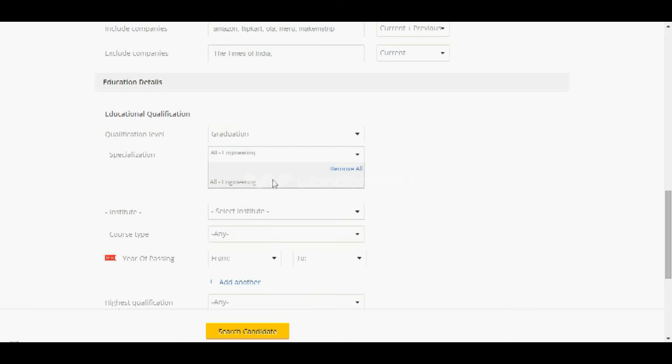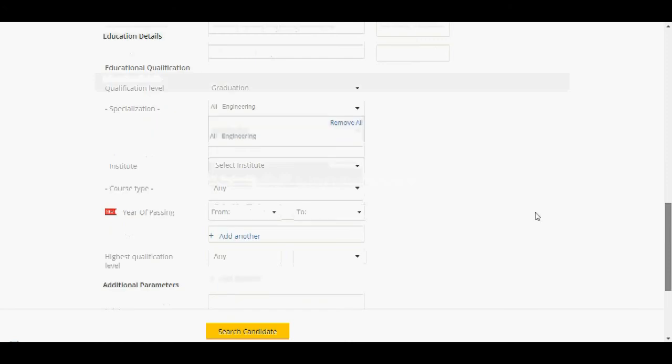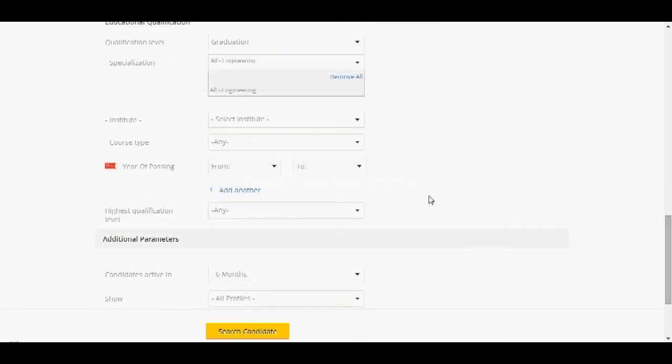So I'm not looking at any MBA. MBA will be a plus, so I'm not putting it here. I'm not selecting any institutes, but this is a new feature that we have added, because I'm looking for someone who has 2 to 5 years of experience. If you reduce that, he must be working since 2010 at maximum, preferably with an MBA degree.